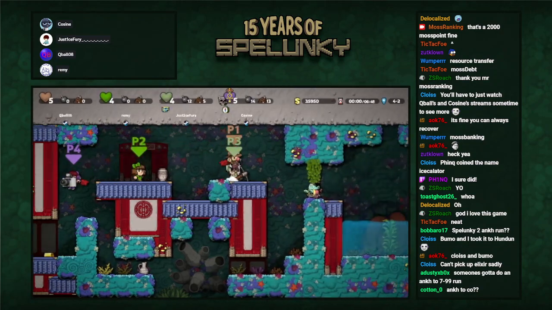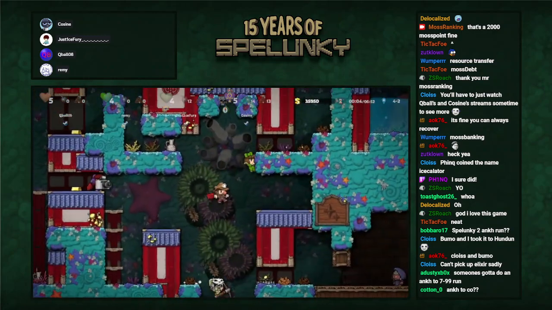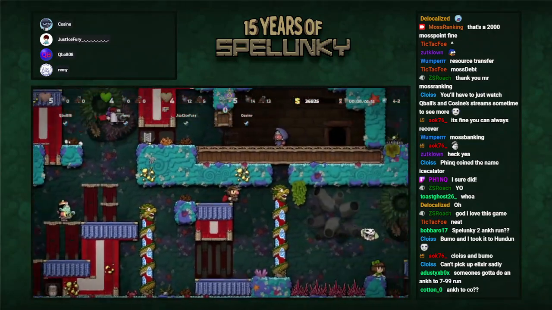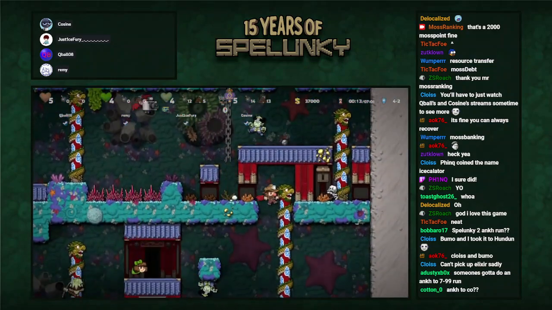Watch out for that. Glad you didn't get hit by the poison there. Oh, and I guess if it wasn't obvious, me and Cube both have a cape now because we also duplicated it by both having it equipped when we left the level. We'll be doing more of that as the levels go on.